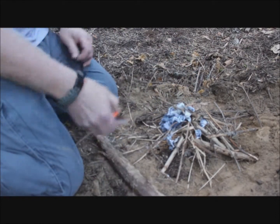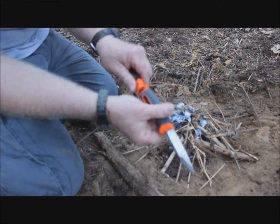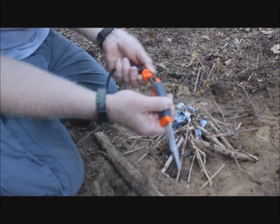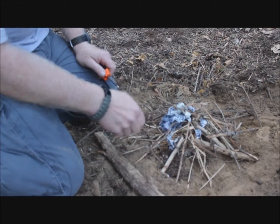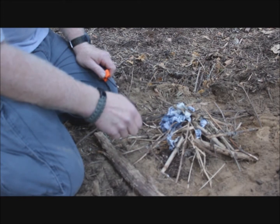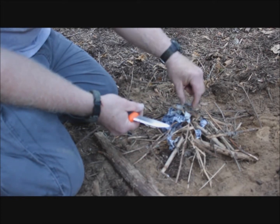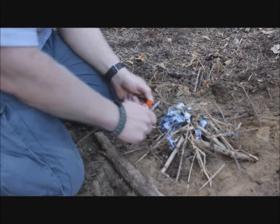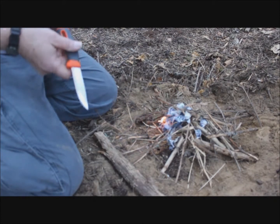And then I'm going to use my new Mora, and this has got the flint inside of it. You just twist the handle and take this out. And so I'm going to see how that is. I've got some dryer lint down in here that I've spread apart, and then I've got the egg carton wax on top of it. So let's see how this does for starting a fire. Oh, one strike.